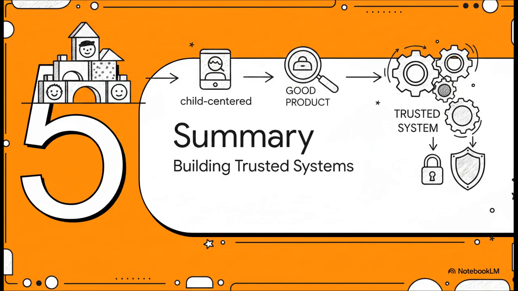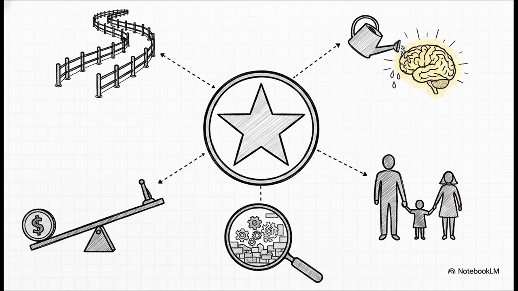Okay, let's pull all of this together in a quick summary on building trusted systems. Here are your top 5 takeaways to lock in. First, move your mindset from making things usable to making things trusted. Second, remember that absolutely every boundary creates a behavior. It teaches the kid what's expected of them. Third, look really closely at what products quietly train a child to do, not just what's displayed on the screen. Fourth, always ask who is paying the cost of a design trade-off. And fifth, design for the relational effect between the child and the adults in their ecosystem. Going forward, you're not just looking at a list of features anymore. You're evaluating the hidden shape of products and asking what kind of childhood they are assuming.